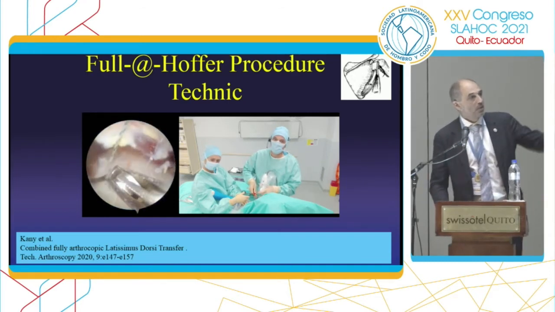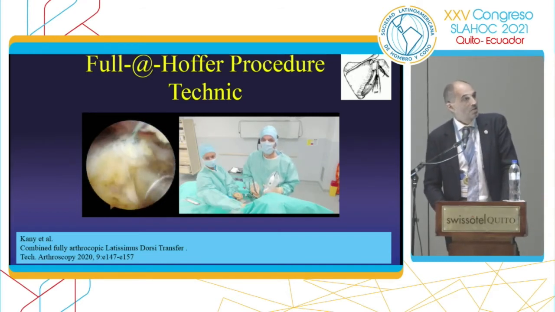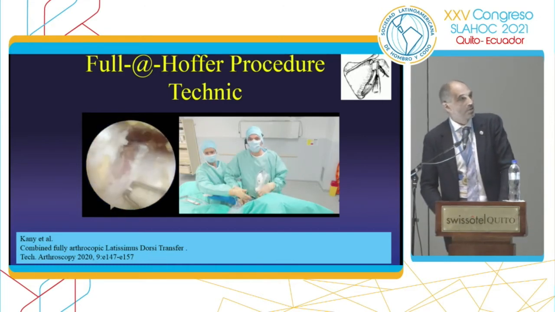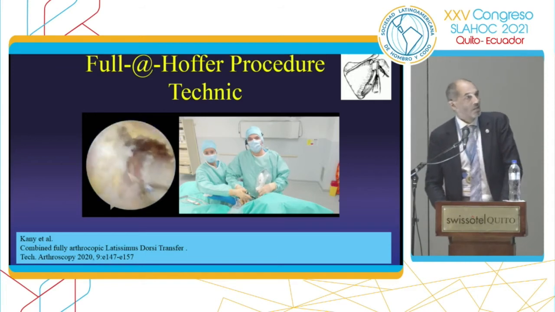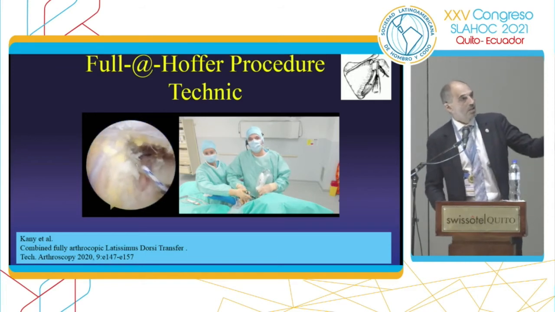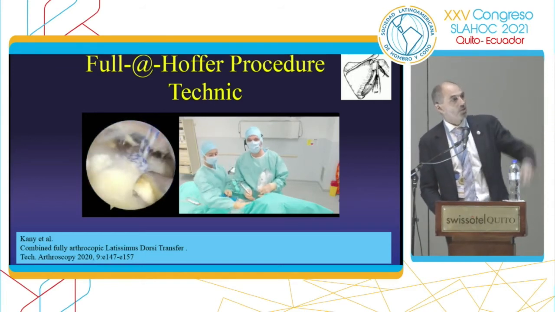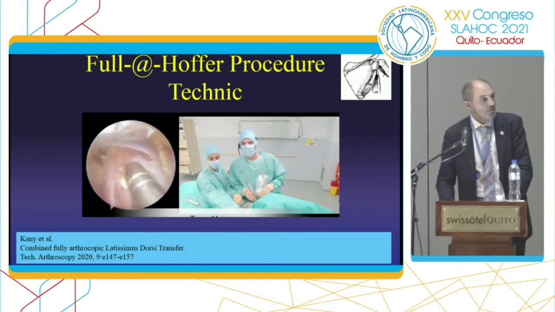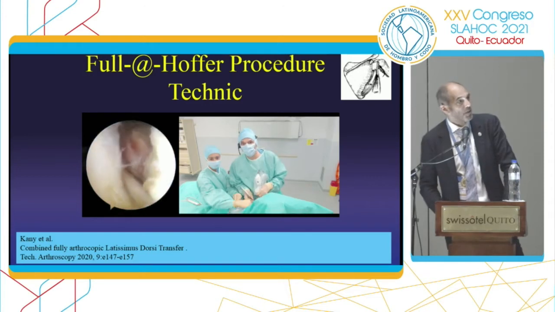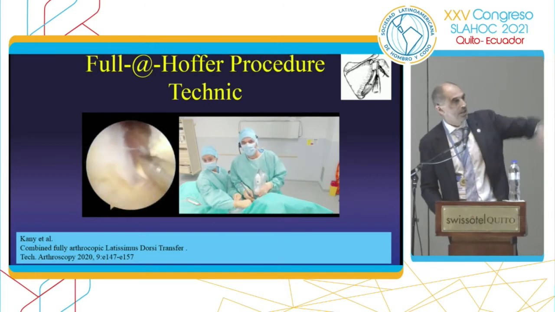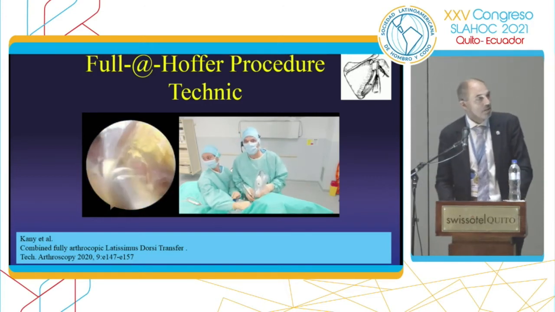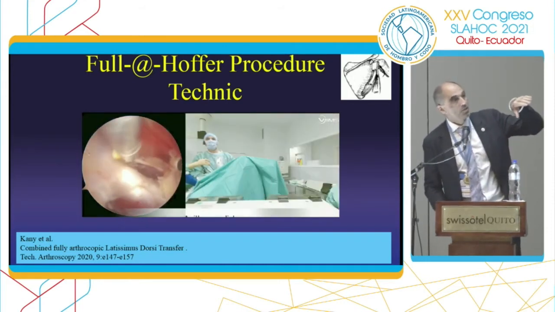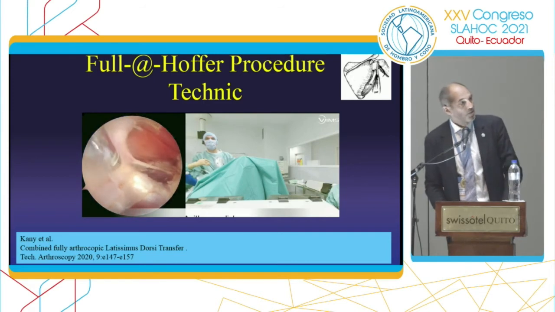Okay, so this is the lat dorsi, and I cut the lat dorsi anteriorly, and just behind the lat dorsi, you will have a teres major. And now, as I told you, I take it together, it's easier. You can see the three sisters, and on the left of your screen, it is the three sisters. This is the upper part of the teres major, and you see the axillary nerve just here, and the circumflex artery. Then you have to release, and you will reach the long head of the triceps, just here.